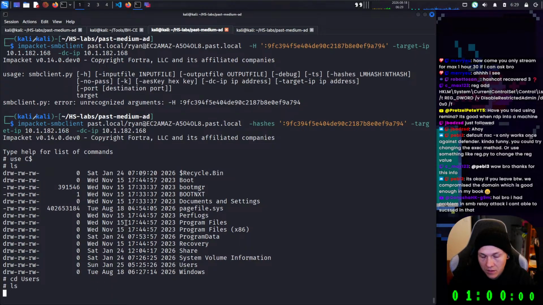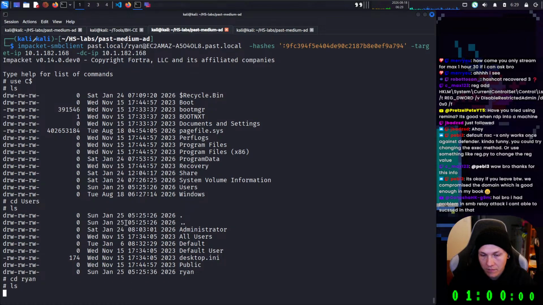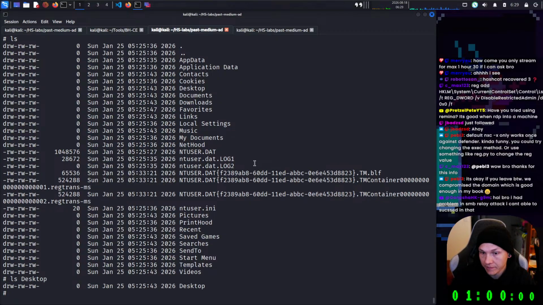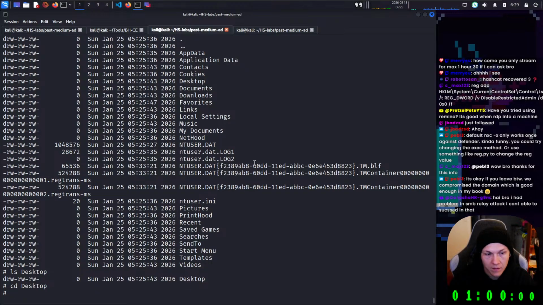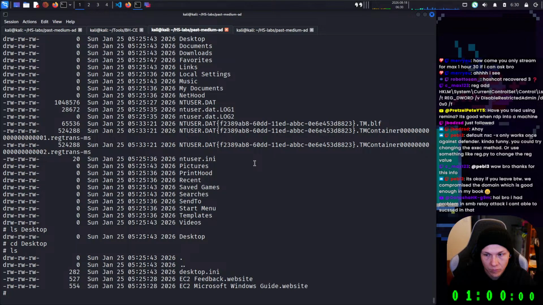Users. Ooh, that's gross. ls desktop. Oh my gosh. What?